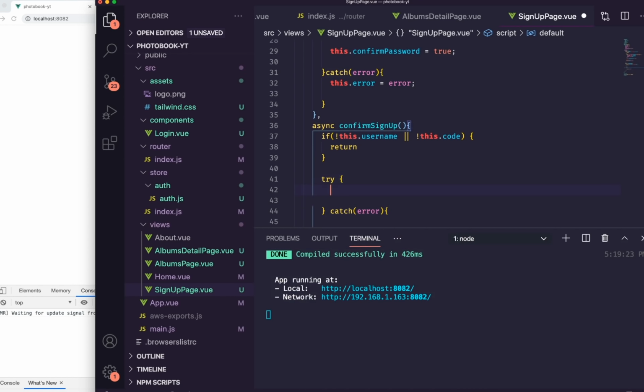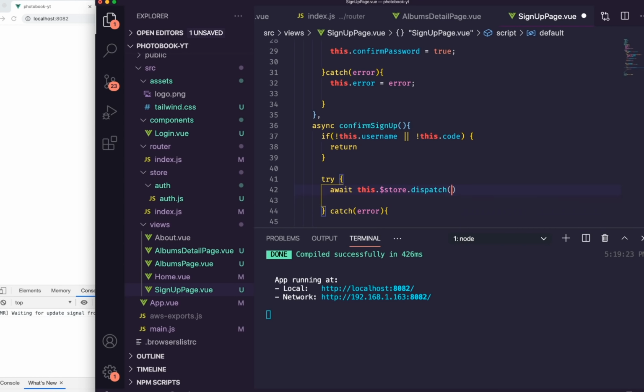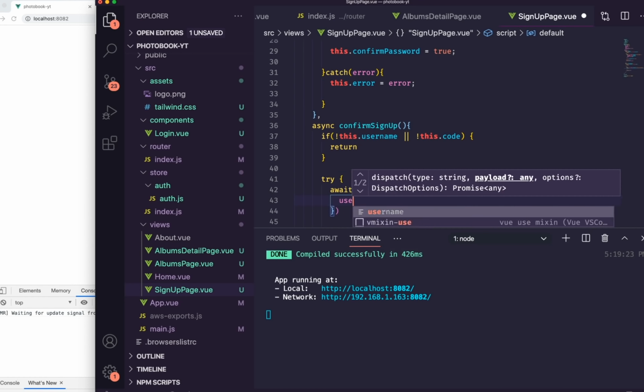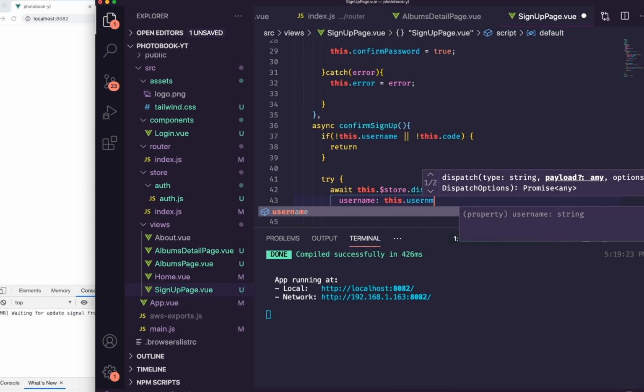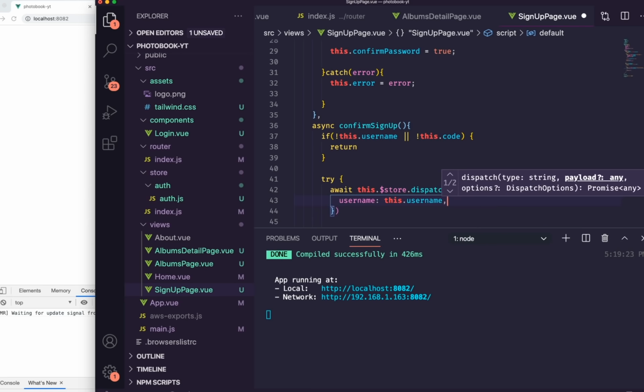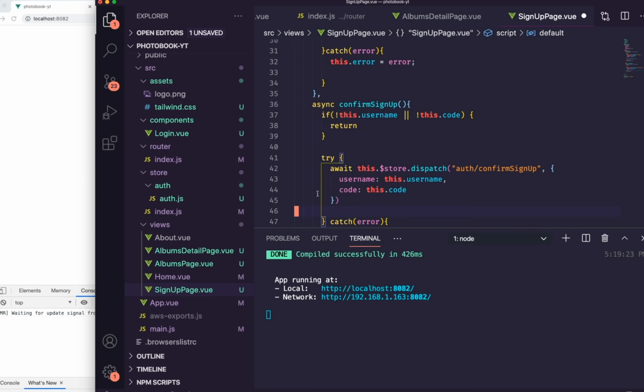And inside our try, we're going to await this.store.dispatch auth confirm sign up. And then this is going to have an object here, and we're going to pass in the username, which will be this.username, and code, which will be this.code. So we're obviously going to create this in a second.